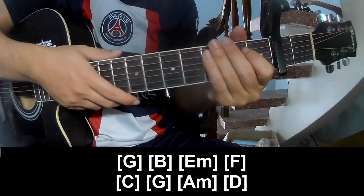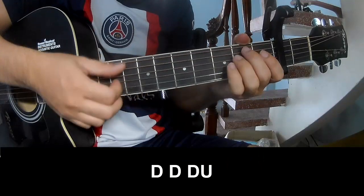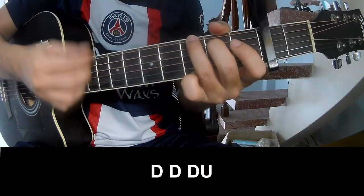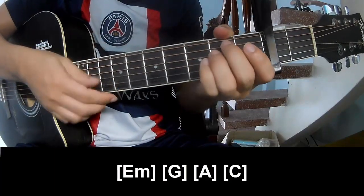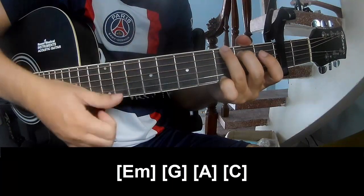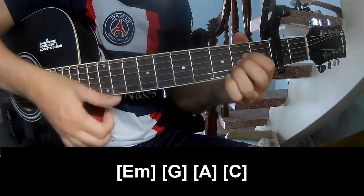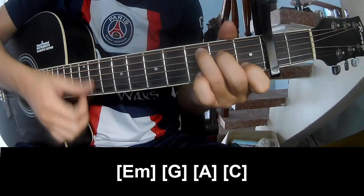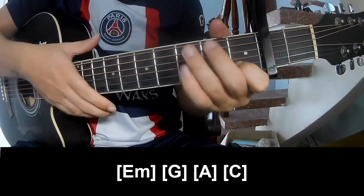And the strum is the same way for the verse. Next, the pre-chorus: play down, down, down, up, down, down, down, up, and play along: Em, G, A, and C. And the strum is the same way for the pre-chorus.